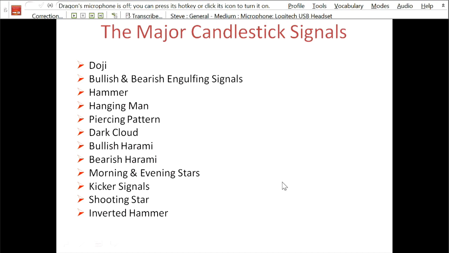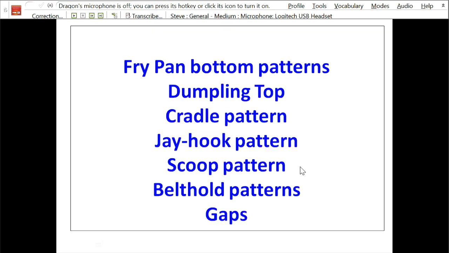These are kind of your bricks and mortar, your bread and butter of candlestick analysis. Now, there's 50 or 60 signals and patterns out there, signals anyways, but most of them don't occur often enough to spend any mental time and energy trying to learn them. If you learn the 12 major signals, 6 basically bullish, 6 basically bearish, and you understand the rationale or the investor sentiment that created those signals, you have the same understanding of what's going on in investor sentiment as somebody that's been trading in the market for 40 or 50 years.